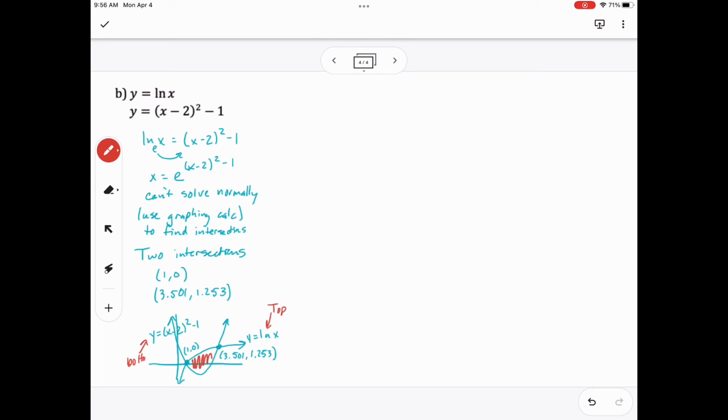Here, this one's a little easier to keep it exactly how they are, because ln of x is definitely over x minus 2 squared minus 1. And so here, I subtract the 2. Now these ones, they don't simplify like the other ones do, because ln of x is not any like terms with x minus 2 squared minus 1. So I simplified it out as best as I could.